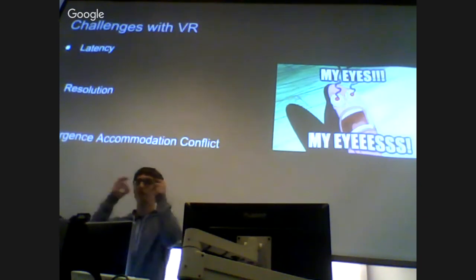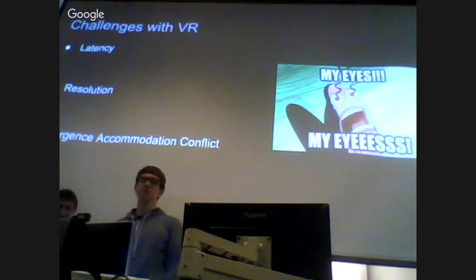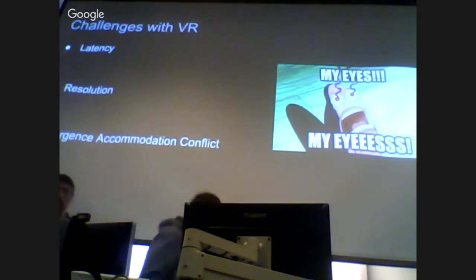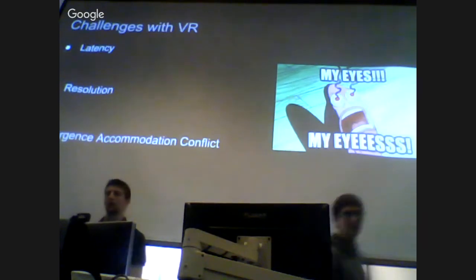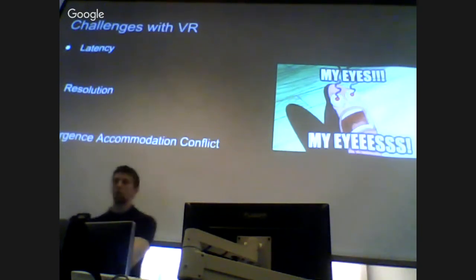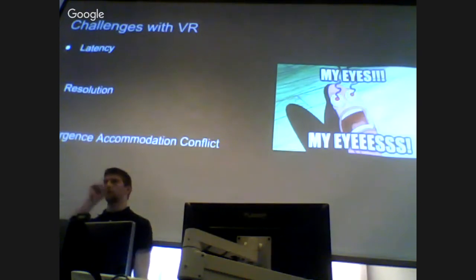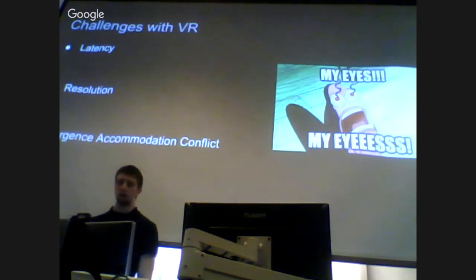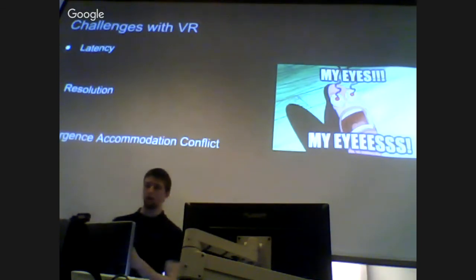You don't want your eyes to be strained. So that's basically what divergence accommodation is. This is not meant to scare anyone. They're working on it. And your eyes won't burn out of your skull. It's just something that will give a little bit of fatigue after a long period of time with virtual reality, because the screen is never changing any distance away from your face. It's always going to be a few inches from your face. That is going to be causing that sort of thing.